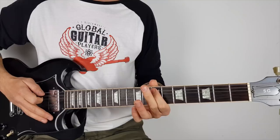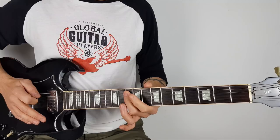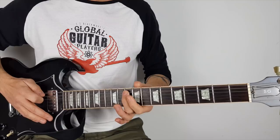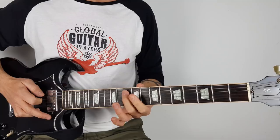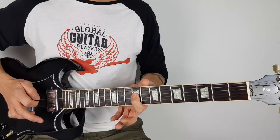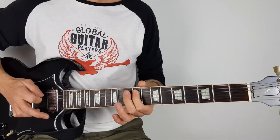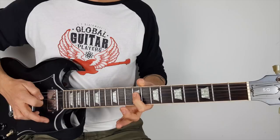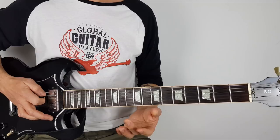Then you can play the 10th fret on the D string with your 2nd finger, and then to 9. Back up to 10. So far we've got 7, 10, 9, 10. Okay, and then I'm playing 9 on the D string. Seven, ten, nine, ten, 7 on the D. 10, 9, 10, back on the A.